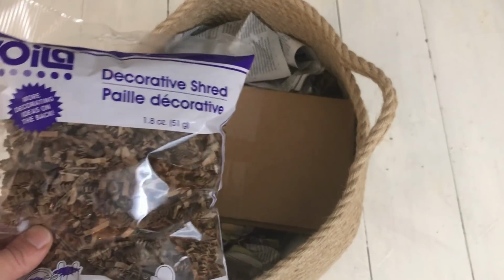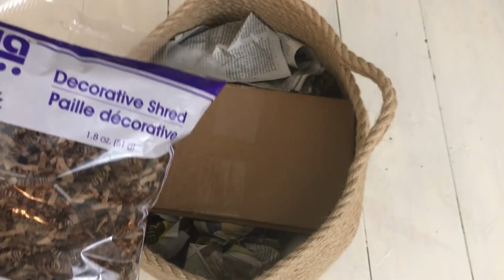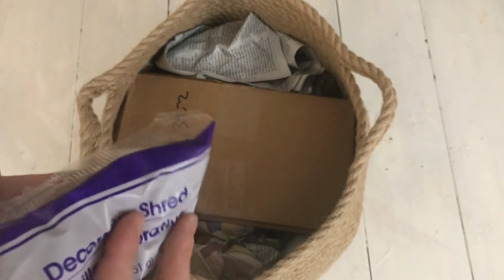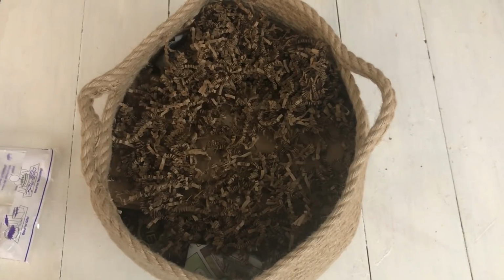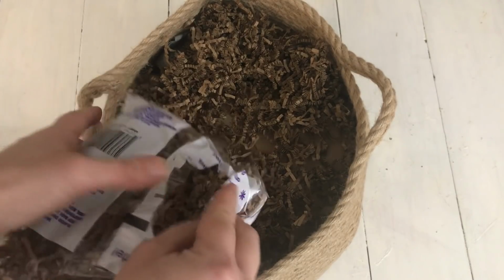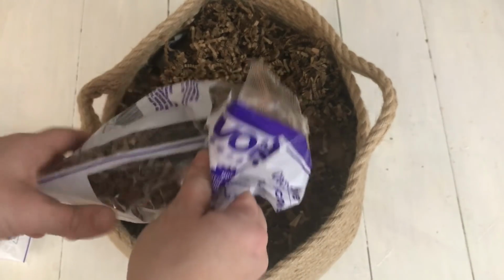Now I'm just using some of this paper shred from Dollar Tree in the brown color. I used 2 bags and just spread it on top of the cardboard and the newspaper so that way you couldn't see that underneath of the items.